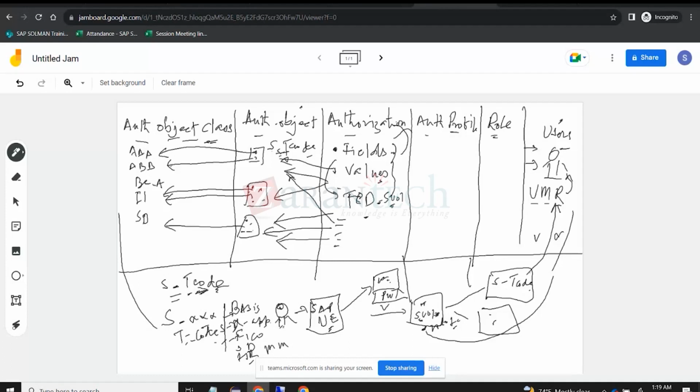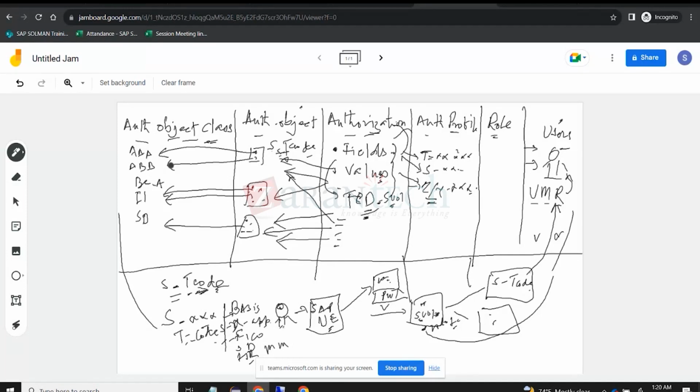Now these authorizations are contained in the profiles, right? The profile T hyphen something, S hyphen something. You can have your own custom profile, Z or Y as well. If you do not want to opt for SAP generated defaults, you can put in your own custom profile name, then generate the profile and populate all the values there. All these authorizations, nothing but the fields and values, are pushed into the profile that you are creating, whether TS or ZXYZ. So the profile is again a container of what? Authorizations.